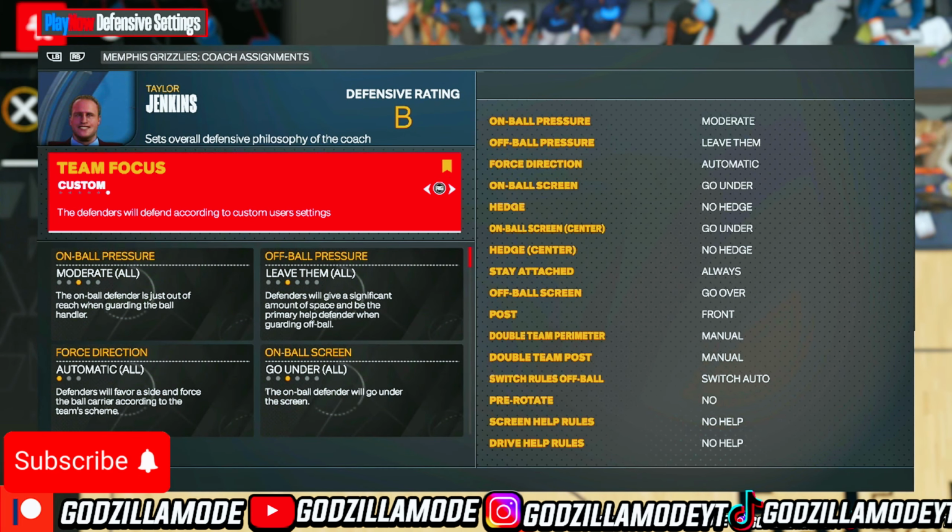Now, if your opponent is getting pick and rolls, but he's not just getting it from one player, that's why I tell y'all individual adjustments is the most key thing. Notice what team they got.